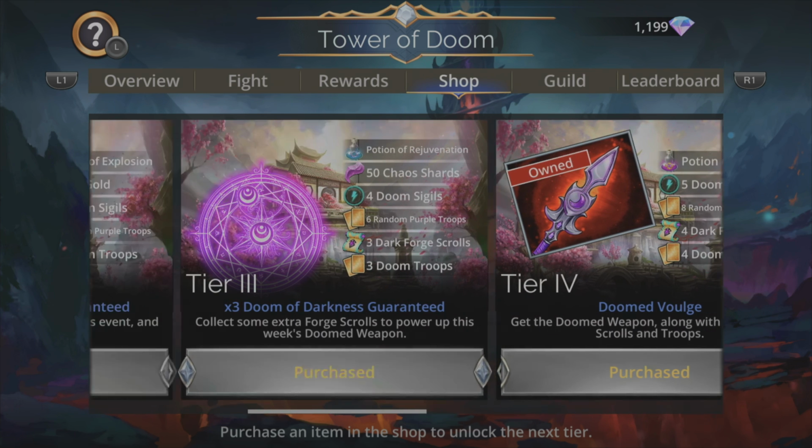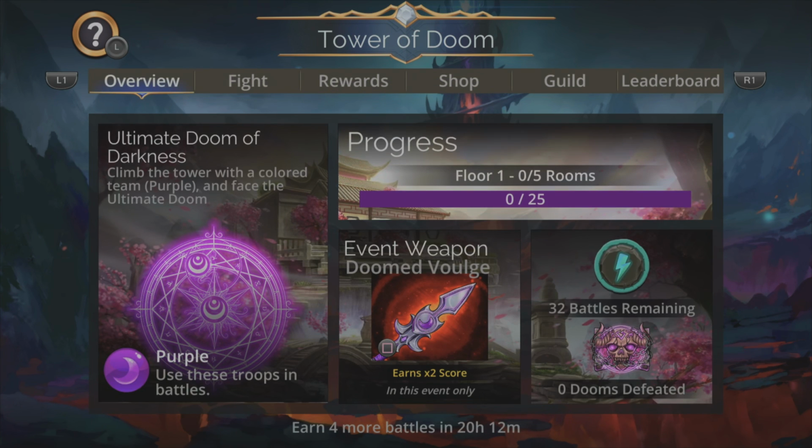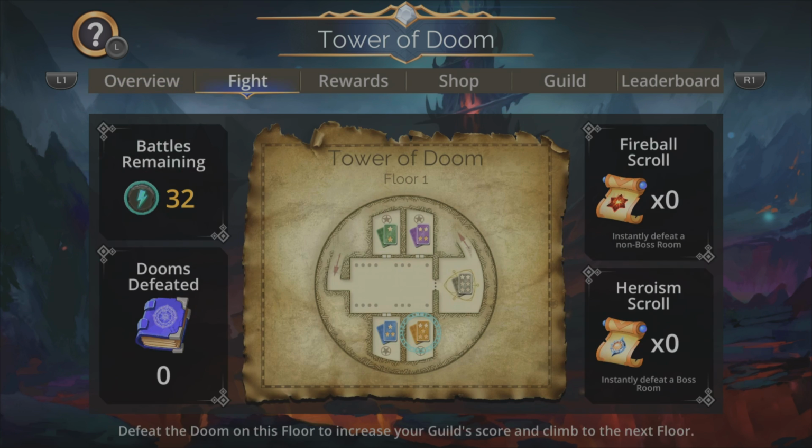So we've got that, and it's absolutely essential to use it in the team as well. A lot of people still miss this. The event weapon earns ×2 score for this event only. That means double dooms. If you're not using this weapon in the team, you're just not helping out your guild at all. There'll be people literally looking at your score thinking, why aren't you using the weapon? Don't be that person. Right, now let's crack on with floor 1.